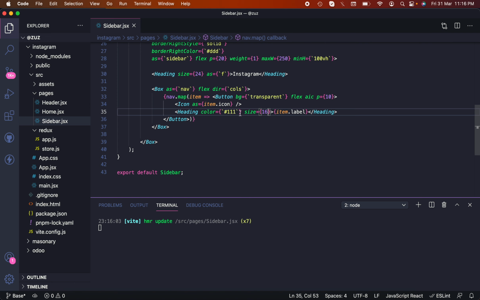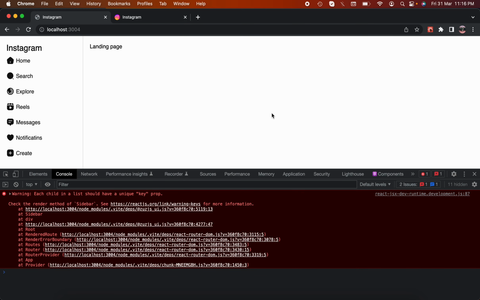Perfect. Now if we add margin left like 5, and we need padding vertical 10, not horizontal.